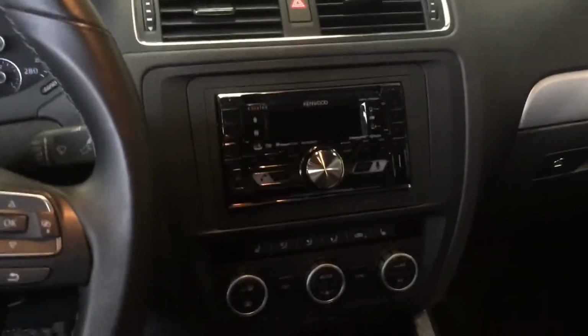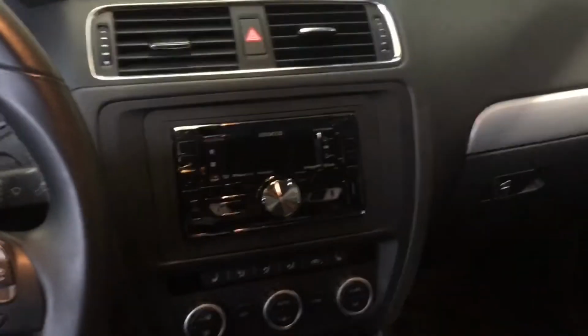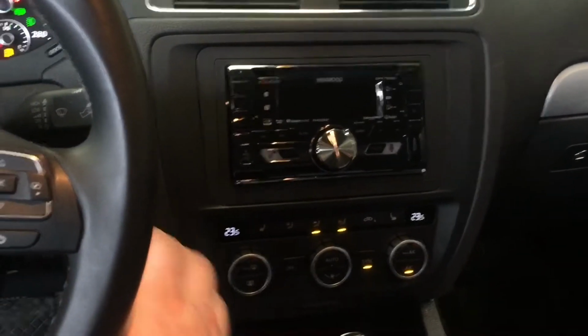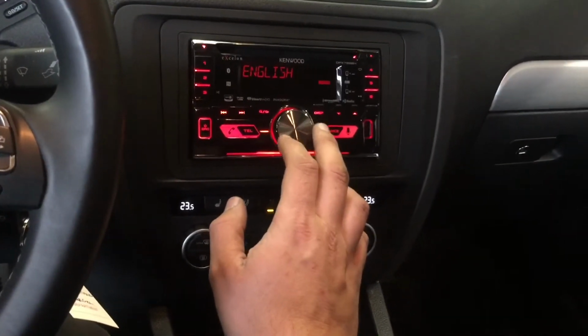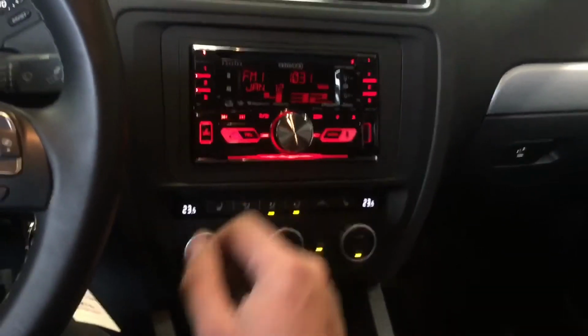So I've programmed steering wheel controls. Everything seems to be working the way it should be. The next step was to set the date, set the time, set the colors so it can match the rest of the lights on the dash. And we'll go ahead and press this here. English, yes. Demo off, yes.